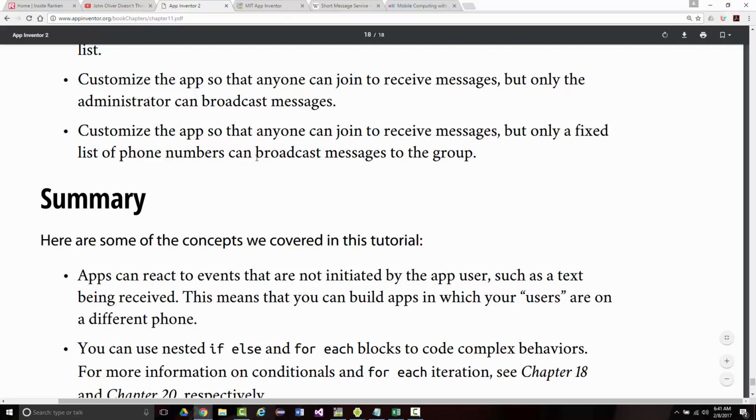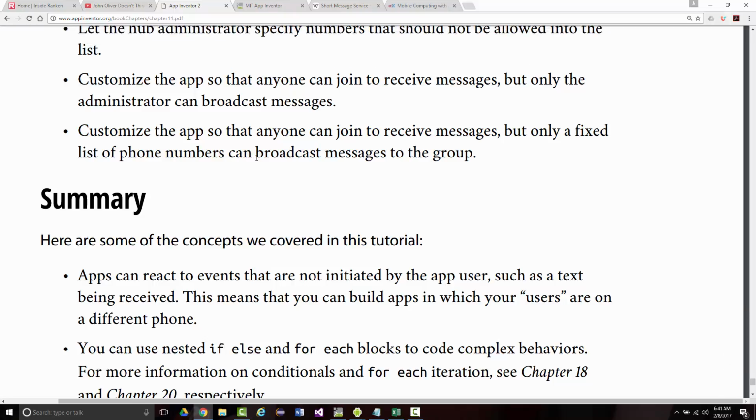I mean, there's other things that you could do as well. For example, you could set up groups so that when messages came in, they only went out to people in a certain group.